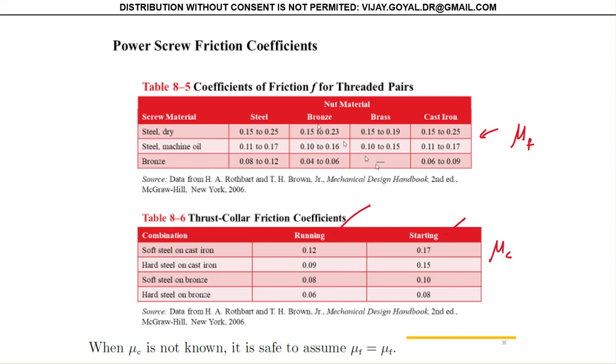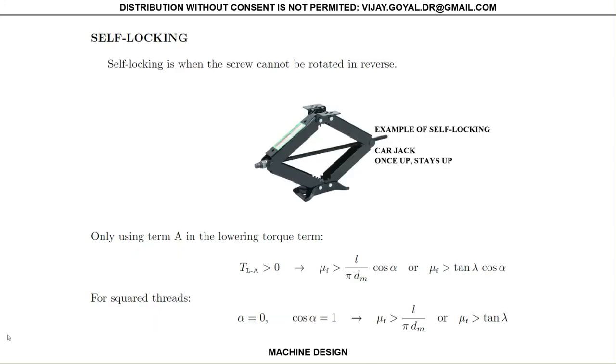What happens is, if you think again of the case of a power jack, you're going up and down with your car to change the tire. I'm not sure if you're familiar, but you can see that when you're starting to go up, it's a lot tougher. The same thing once you stop and start to go down: at the beginning you have to give it an extra push and then it keeps running, right? So these are the starting values and these are the running values, which are way smaller, okay?